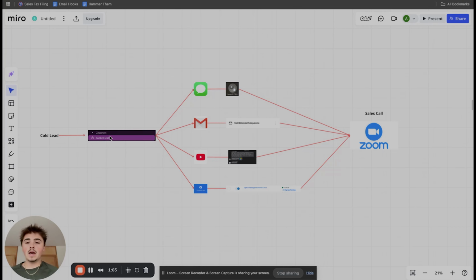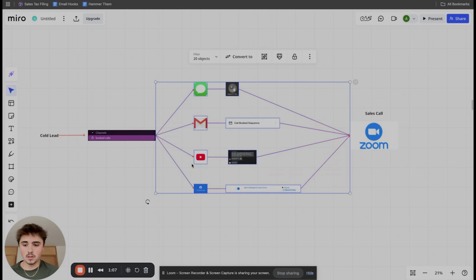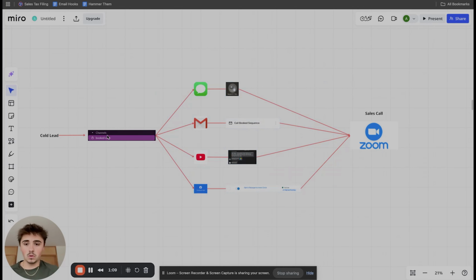That just means that they might just have the slightest bit of interest and they're like, oh, I can hear more. So the odds, if you eliminated this whole middle thing here, and you just had the cold lead book a call and then get on the sales call, you would have like a 20% show rate probably. And that's why some of you guys might have 30%, 40% show rates.